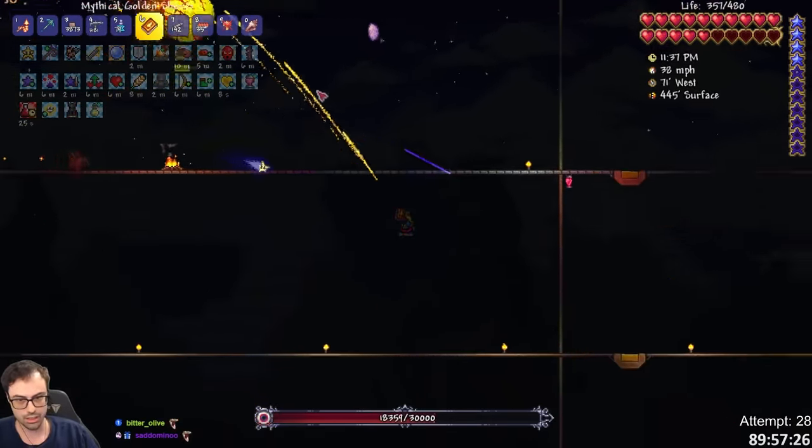All right. Need an obsidian skin potion. Oh God. Lava. This would be a nice lake for some lava fishing. All right, there's our last bit, I think. Oh! Now I wonder if the other bosses are still going to spawn. That's the next thing I'm wondering about.